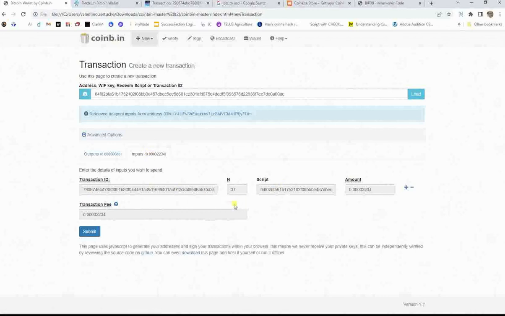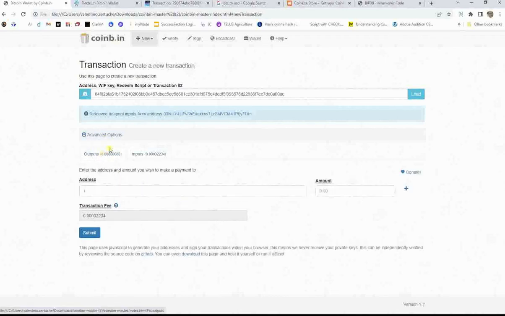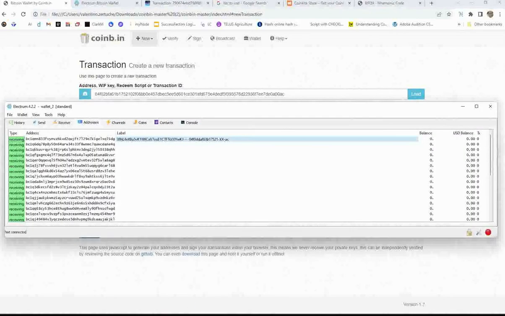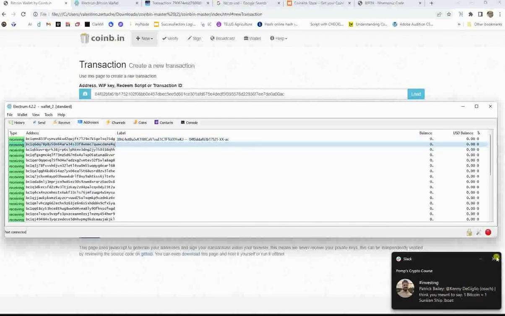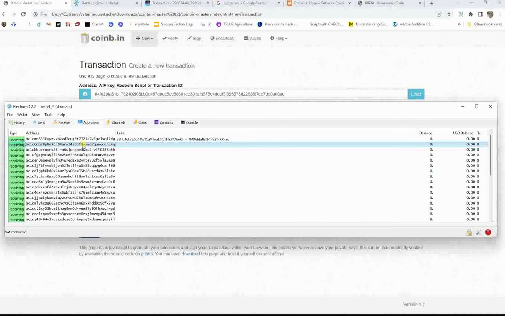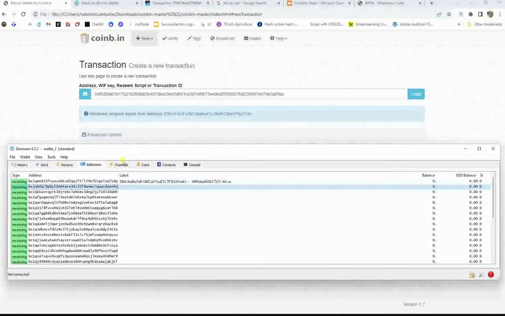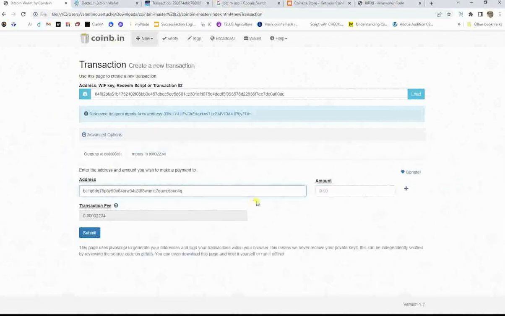So everything under inputs you don't need to touch. I just want to mention this is what it is. It's showing all the inputs. This program, even running from my desktop, works great. So then you go to outputs. Again, normally when my time lock address runs out, I'm just creating a new time locked address for further in the future, and putting that address. So you can walk through the same steps, create a new Bitcoin address, and just continue the trend. For this example, I'm just going to copy an address and put it in here.